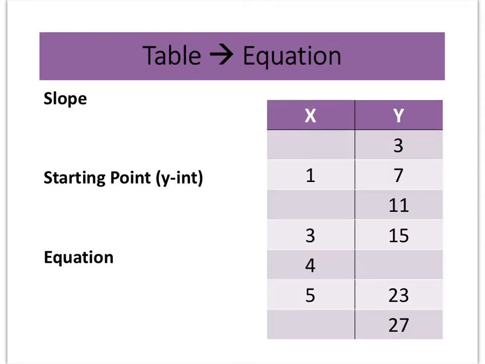All right, this one's a little bit more tricky because it has less information. And I want to look at all the things that I have complete. So I have complete here. I know this x and this y, so I'm going to use this one for sure. And this one is complete here, and I'm going to use this one for sure. And I could use this one, but I'm not for right now. If we had more time, we would do it as well.